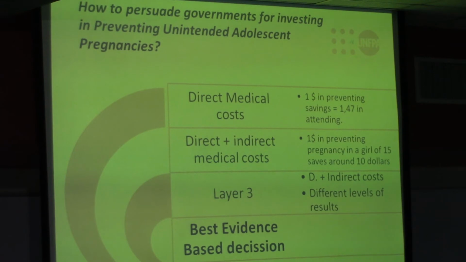$1 that we spend on contraception generates savings in the order of 1.47 in attending to the resulting pregnancy. In the current phase of the construction of reproductive rights, conquests do not depend on medical innovation or technology innovation, but on our ability to persuade governments to adopt the right political decision, and incorporating tools and arguments provided by health economics into the rights approach can be useful for advocacy.